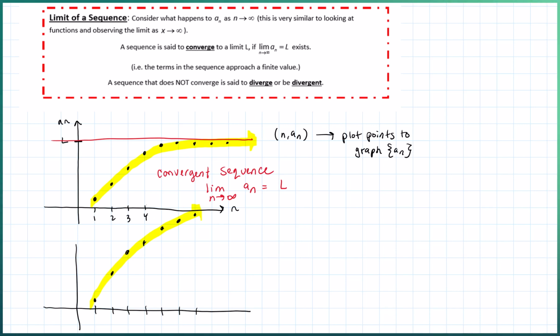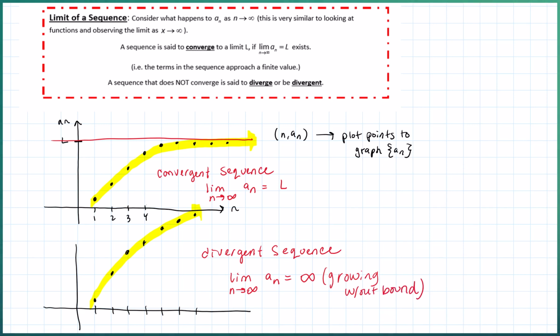This is what we would say is a divergent sequence. And we will want to know why sequences diverge, and so we can use our limit tools to say that the limit in this particular case of this sequence that I've graphed is approaching infinity, meaning it is growing without bound. That's what it indicates when we say that something is infinite. So that's one way that we could have a divergent sequence.